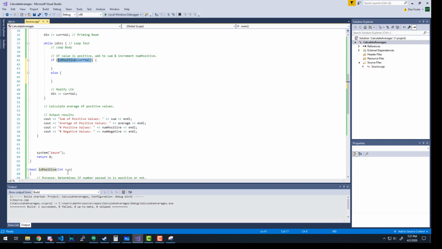Okay, so this expression returns a Boolean. And that Boolean could be true or false. So this if statement, yeah, this works, right? This will return a true if it's positive or false if it's not. So if we're in here, value is positive. Else, value is negative.